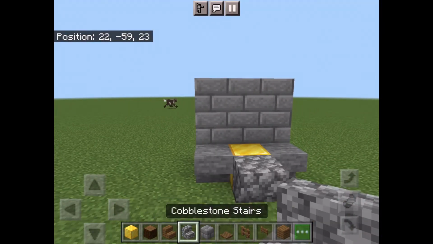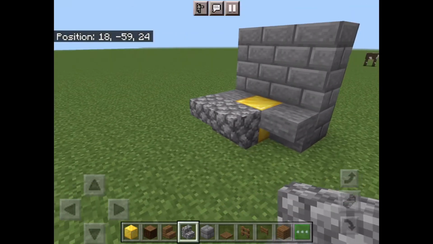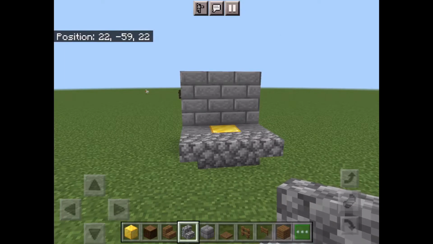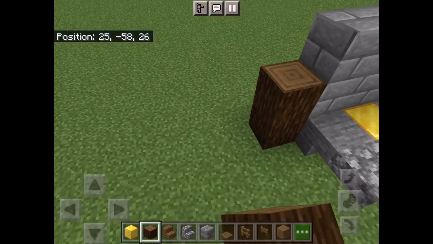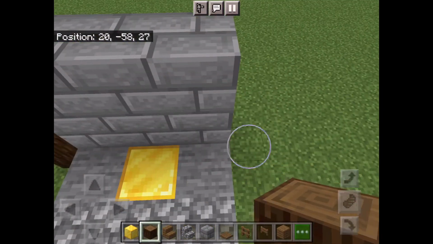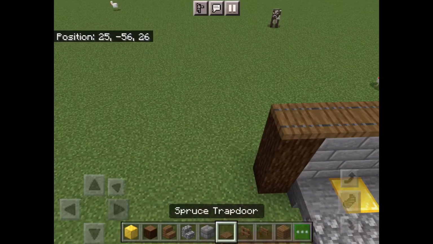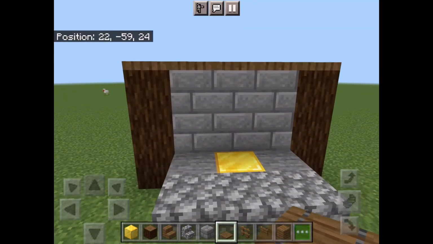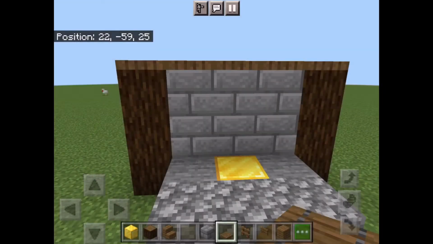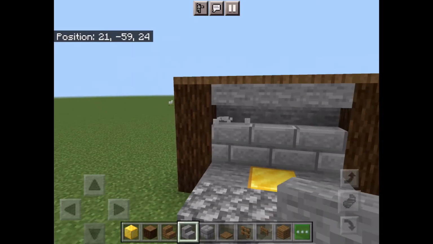Then you're going to want to add cobblestone stairs like that in front of the gold block. Then you're going to want to go around to the sides and add 3 up with spruce wood logs on either side. Then you're going to want to cover the top with trap doors. And here we are. We're going to grab out our stone stairs and replace the top row with stone stairs.